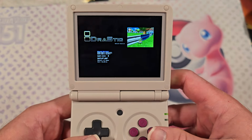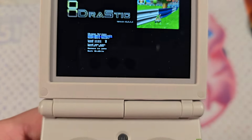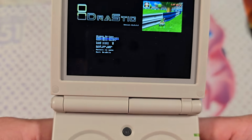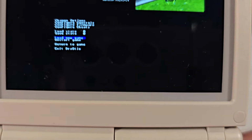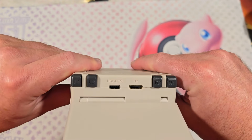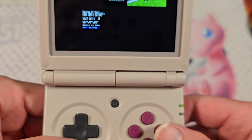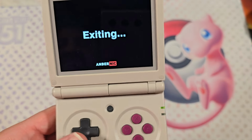And of course, you can just go here. This is such a hard way to look at this, but let's see here. We use a camera. There we go. There are some settings, and of course you can just blow this up on a TV. So we'll just hit exit, exiting.